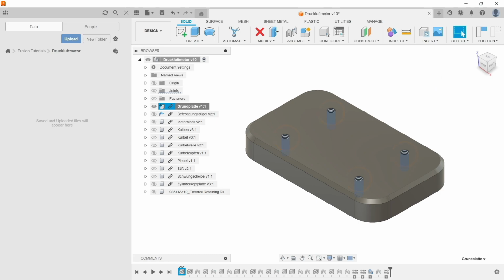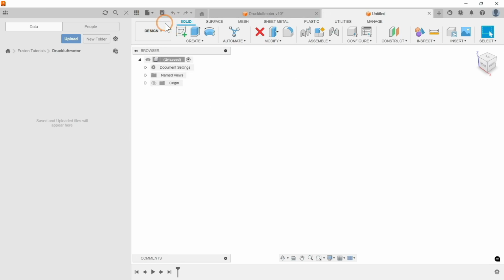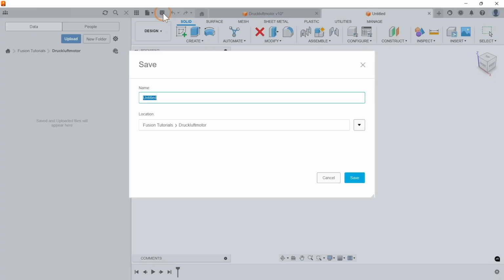You can also find the relevant component drawing linked below the video. To start, we click on File and then on New Construction. It is recommended to save the file right at the beginning. To do this, we click on the Save icon at the top left. The previously created folder is automatically suggested as the storage location. We assign a descriptive name such as base plate and confirm the entry with the Enter key.